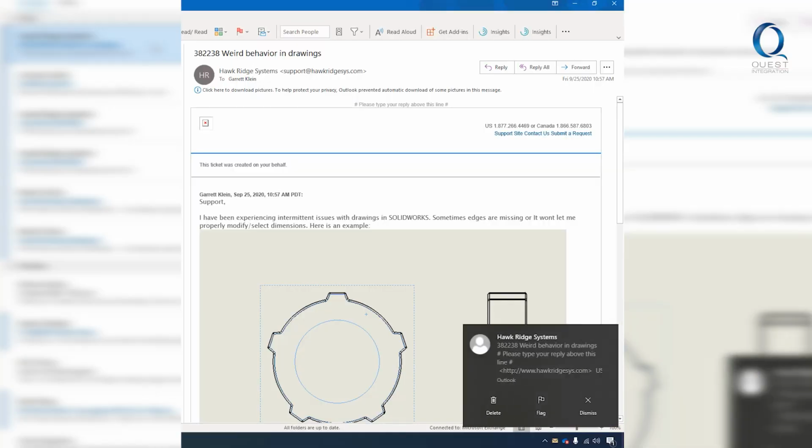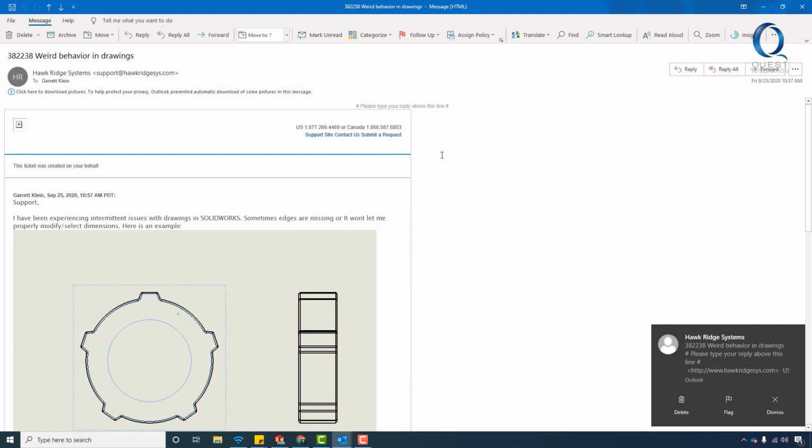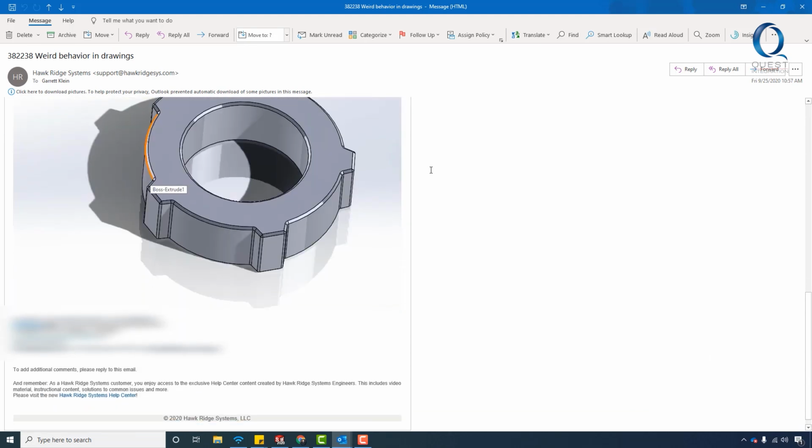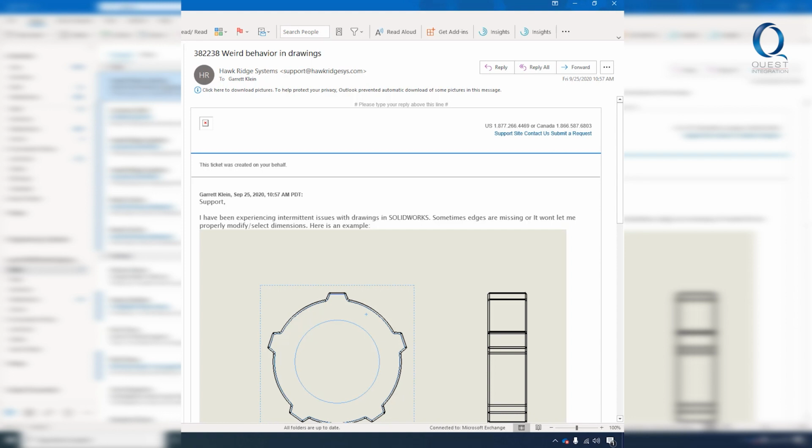Now it looks like I got a response here. Looks like a ticket was created. All right, still waiting for a support email though. But it's an email, so it's not like a super priority. If you really, really wanted a priority issue taken care of, a phone call is the best way to go. Oh, okay, here we go. Looks like we just got a response.